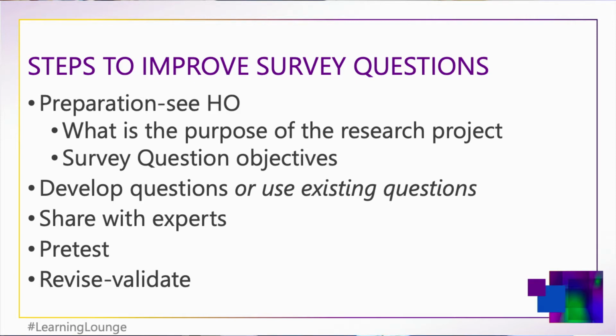And so the first thing is obviously you need to articulate what is the purpose of the research project for which you're doing the survey. And so you lay that out in detail, which is very, very important. And then for every survey question, you need to write a survey question objective. And students find, and also researchers find this very tedious, but it will save you so much time in getting erroneous information or having to redo a survey. And it will really guide your question. And you'll see what I mean from the demonstration that Kelly and I are going to give you.